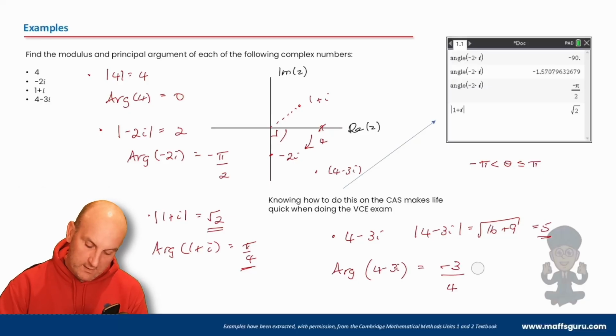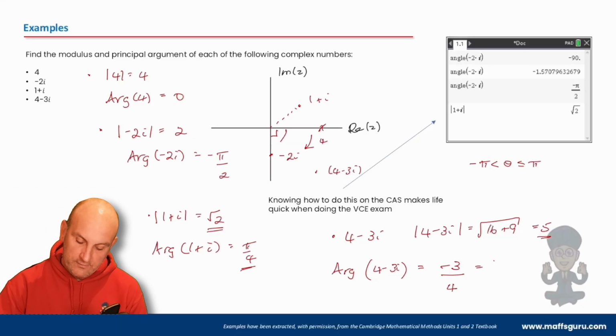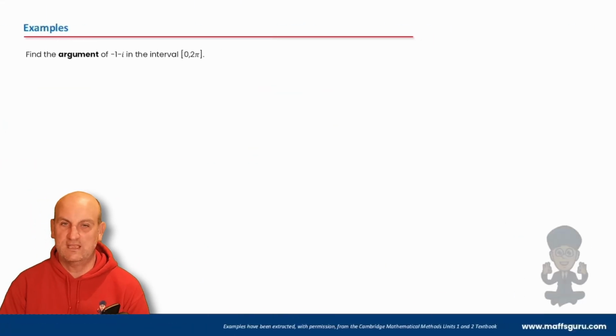We're going to work out now. Again, I'm just referring to the answer here because that's not one that we can actually work out. So we're going to try and work out what minus tan to the minus 1 of 3/4 is. And apparently that comes out to be approximately minus 0.64 radians. So again, in that situation, we would have had to use a calculator.